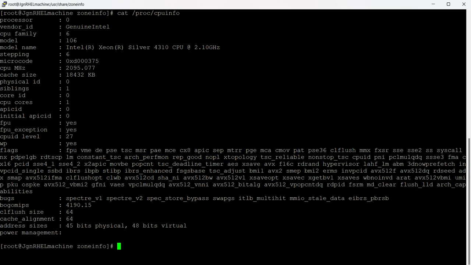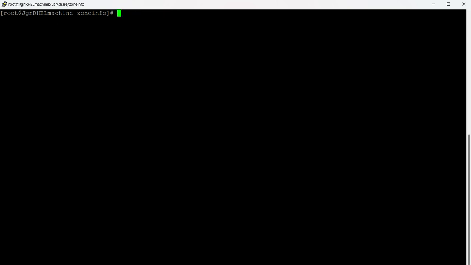One is lscpu and another command is cat /proc/cpuinfo. And we'll see how to get the physical machine configuration. So we have seen how much memory and how much CPU is in a server.